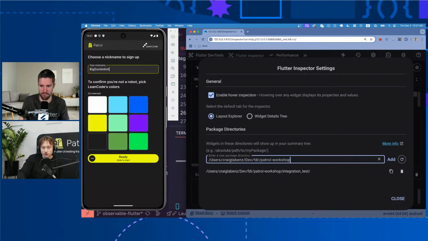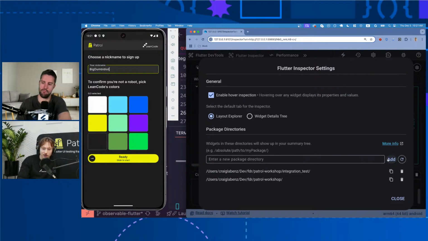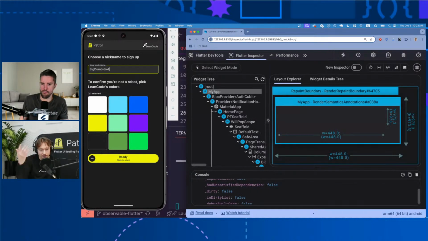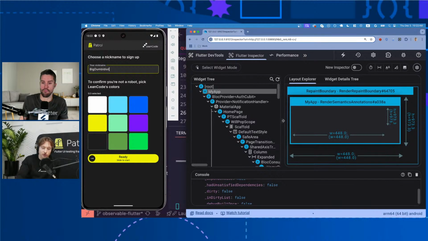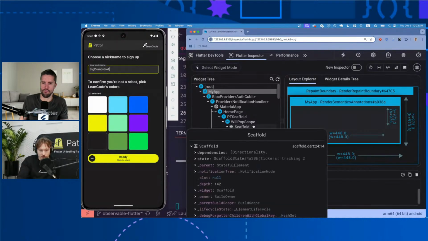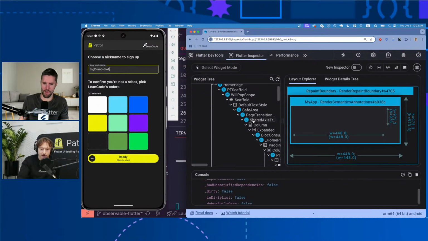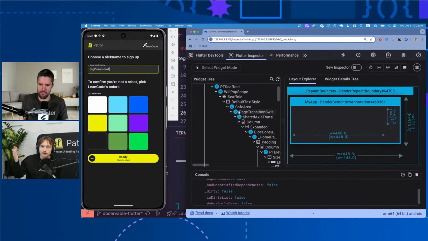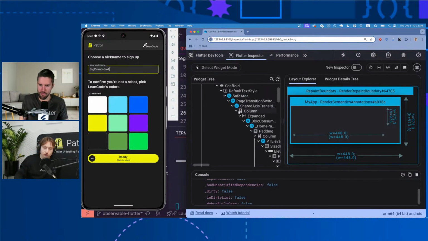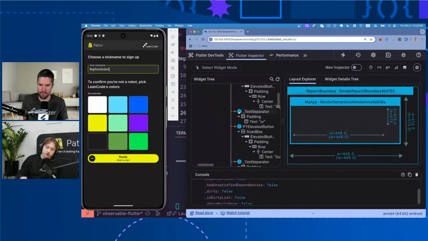So usually if you run it from the lib, I think there's an issue for that. So now it should just work. And we cannot just fix it because we can only fix it inside the Flutter Inspector. So hopefully it will get resolved one day, and then even if you use integration test or Patrol or anything related to not running files from the lib directory, it would just work.